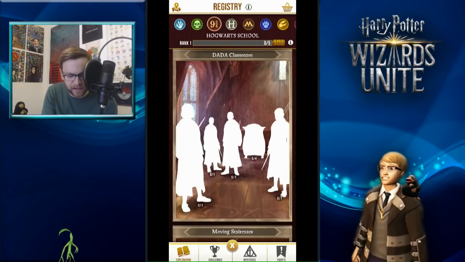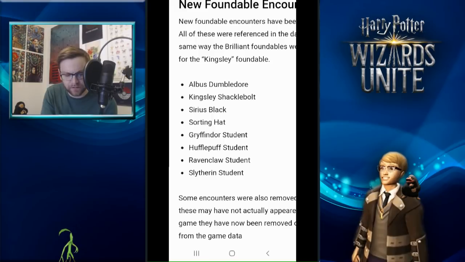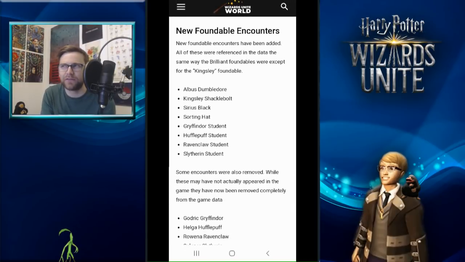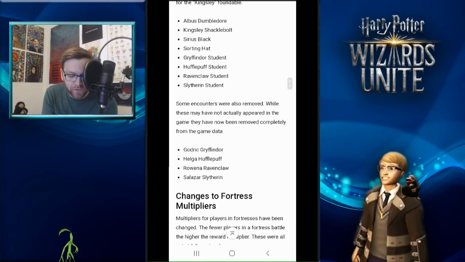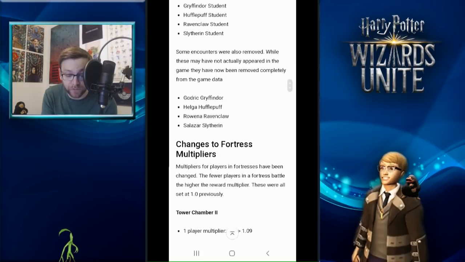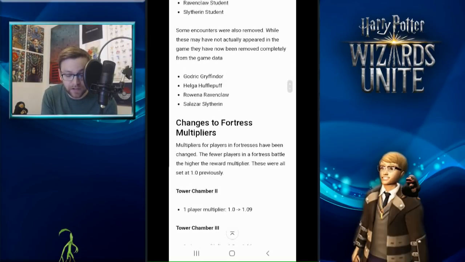so all of these actually have already been foundable encounters. I'm not sure if people couldn't encounter them. I feel like I've seen the Sorting Hat in a picture somewhere. So none of those are new, but they may be coded in a brilliant foundable for an upcoming event potentially. Some encounters were also removed. While these didn't actually appear in the game, they've now been removed completely: Godric Gryffindor, Helga Hufflepuff, Rowena Ravenclaw, and Salazar Slytherin.